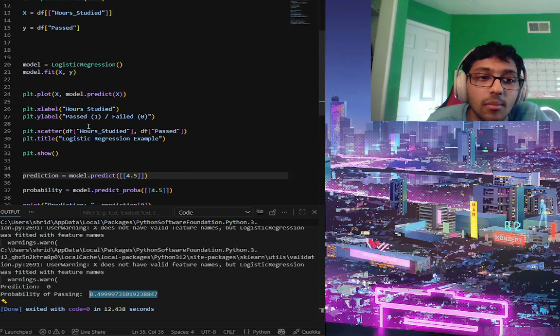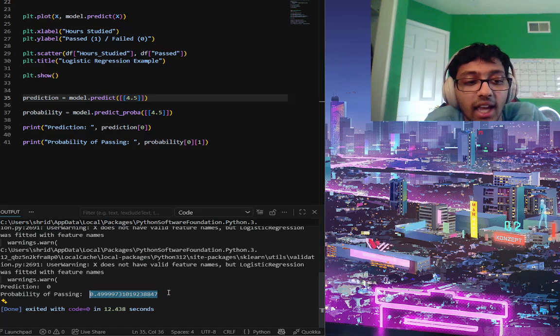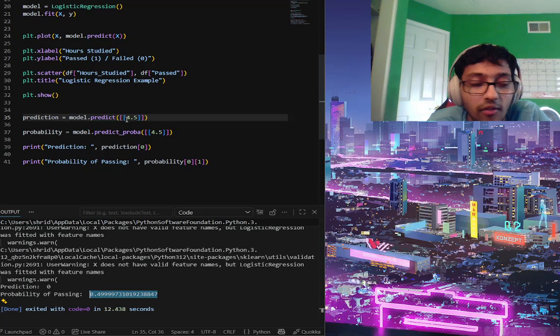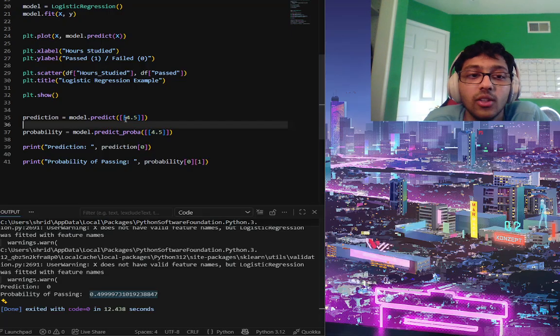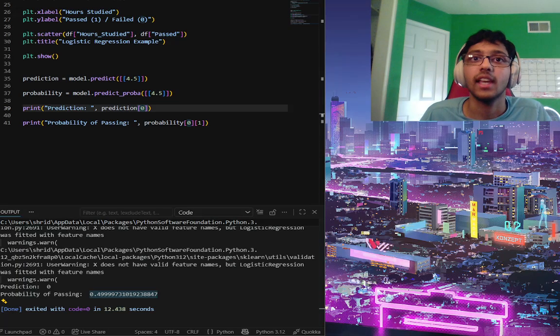But in this case, the model, likely due to an integer error, determined that the probability of passing is just slightly below 50% if you study for 4.5 hours. And you could test this with various different results, but it will always give the same thing as according to the graph earlier. So that's it for today.